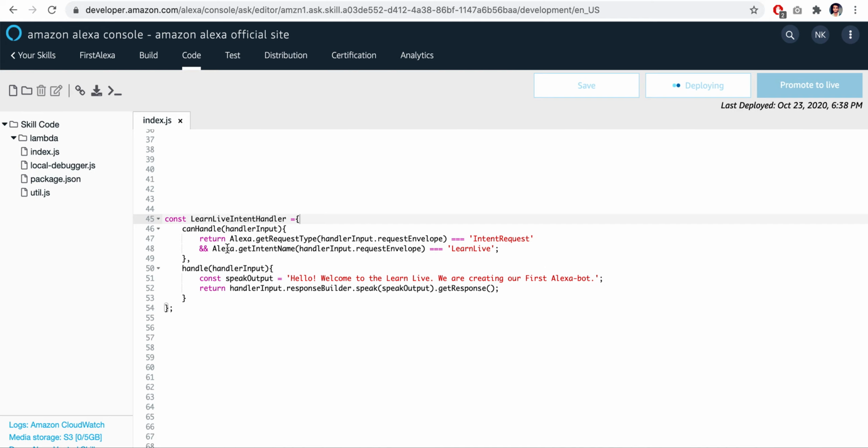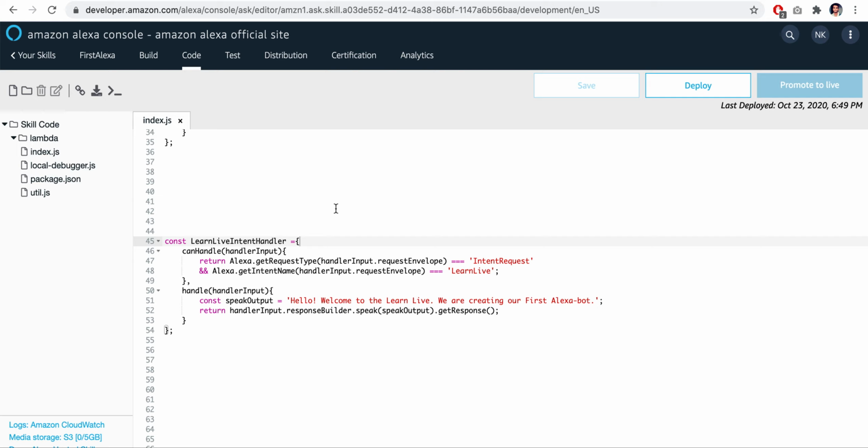And you can see this is the code for just one intent. You can create many intents like this, and you can put the same code: just copy this code and paste it below, so that it could be handled by different intents. For different intents we can have different names. Just change this name and add the handler to that. So this is just a naming convention that we have.